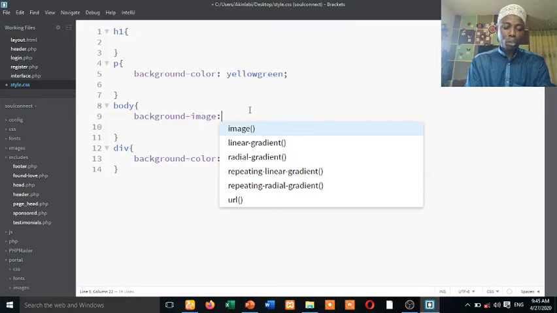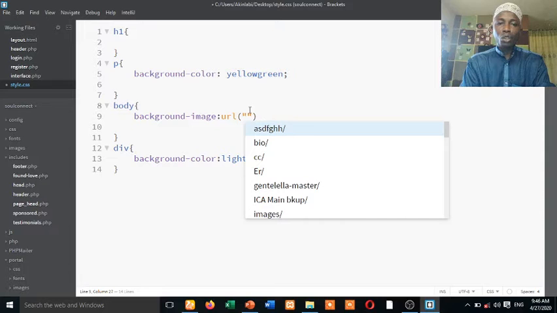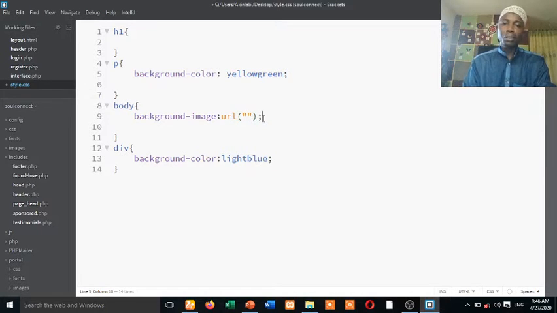So we are talking about background image. If you want to do background image, if you can bear with me, it used to follow this URL. The URL of that image, you provide it here, then you terminate. So that's background image. We also have background repeat, whereby if you want the background to repeat, by the time you get the material. But I just want to give you the introduction to that CSS.